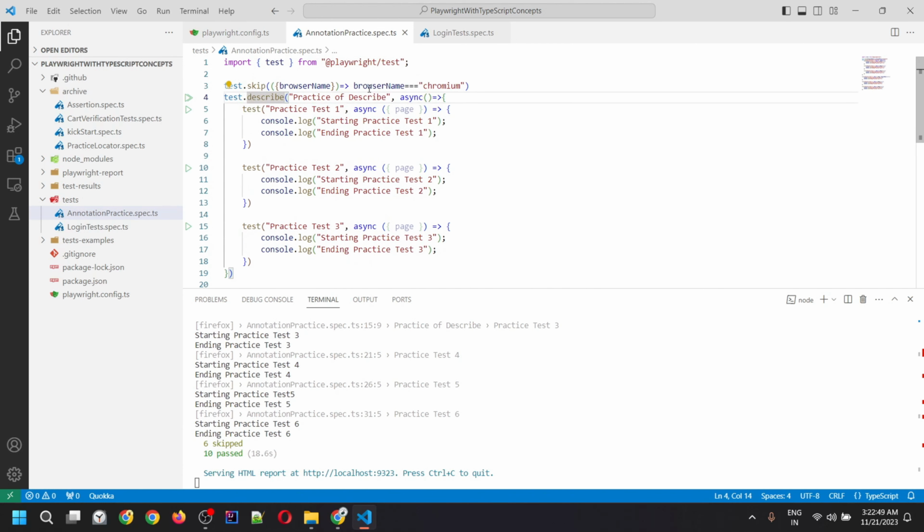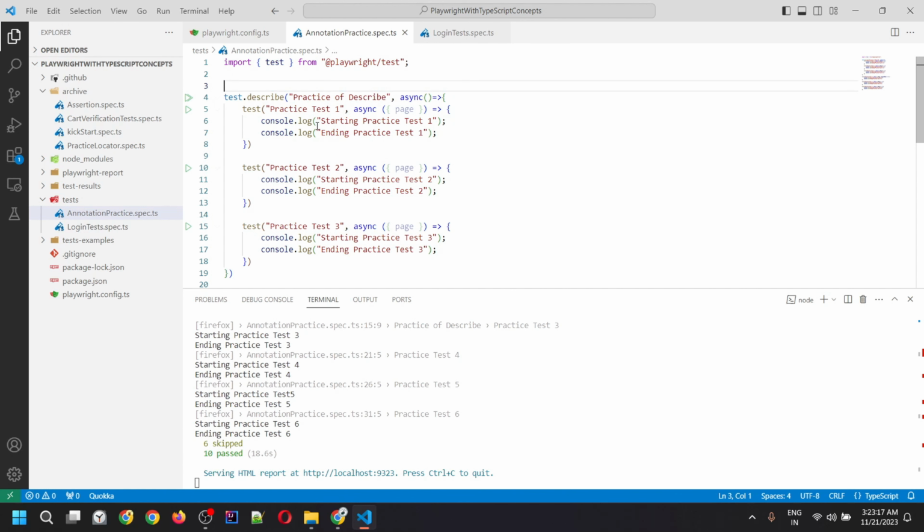And if you want to do it at the whole file level, where you want to skip all the tests, or skip all the tests in a describe block, then you can use this callback form. Just try the different options so you will have more understanding. But yeah, try all four ways which I have told you.